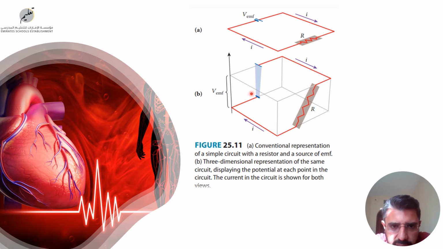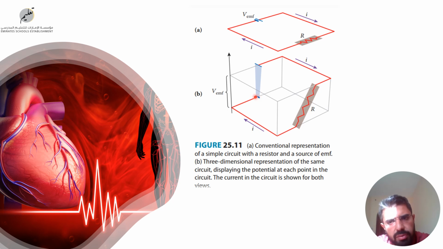So look at this 3D picture. This is the battery here. It's raising the voltage. Okay, so it's pumping, it's giving a push, right? The current flows through the wire and then meets the resistance. The function of a resistance is opposite to the function of the battery. Look what's going on here. There is a drop. Can you see? Here there is a drop in the voltage.